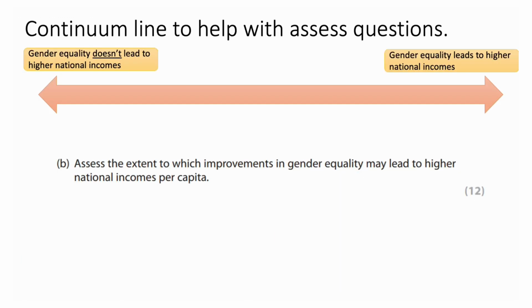Another technique we've been using, particularly with the assess the extent questions, is helping pupils understand the idea of a continuum. So the idea that to help you get the maximum number of marks, you need to think about the question going from one extreme to another and whereabouts you could place your points along the continuum to get a variety of points across rather than being too simplistic.